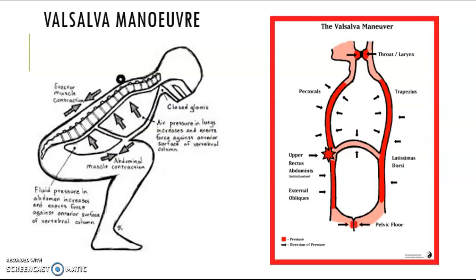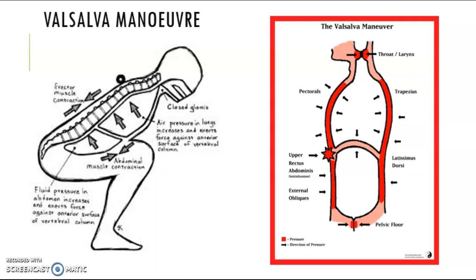The Valsalva maneuver is a type of breathing that increases the pressure in your thorax without expelling any air. To perform this, you must try to expel air whilst holding your nose and keeping your mouth shut. It can be used in many contact sports to prevent any injury as it creates resistance and braces the athlete for impact.